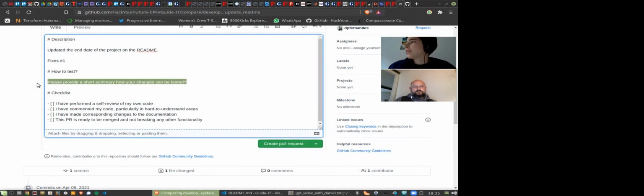If you did a change on the front end, maybe the person should go and run the website and see if they see a certain element that you added. But it can also be that there's a function that you run and should give you some result. It really depends on your specific case. And in my case, you can read the readme. I can give you some more practical examples.